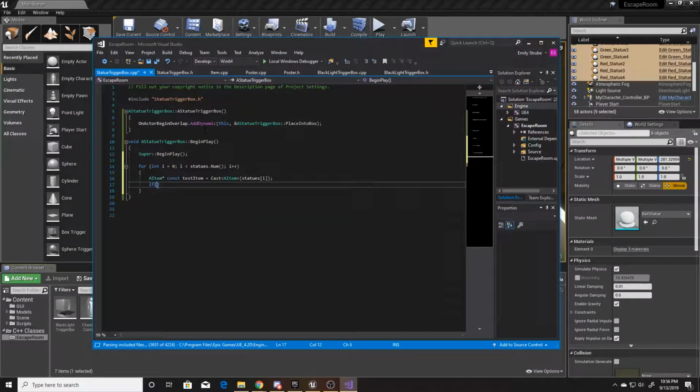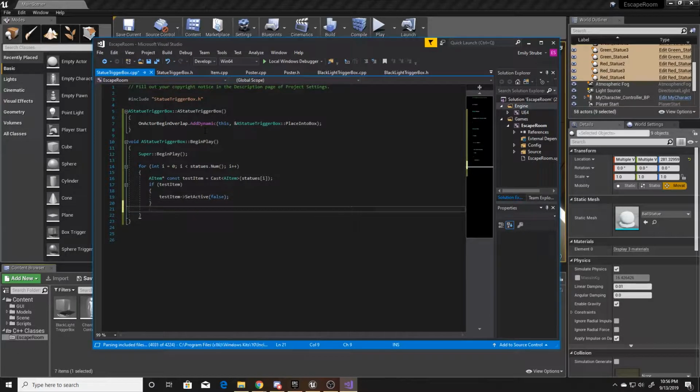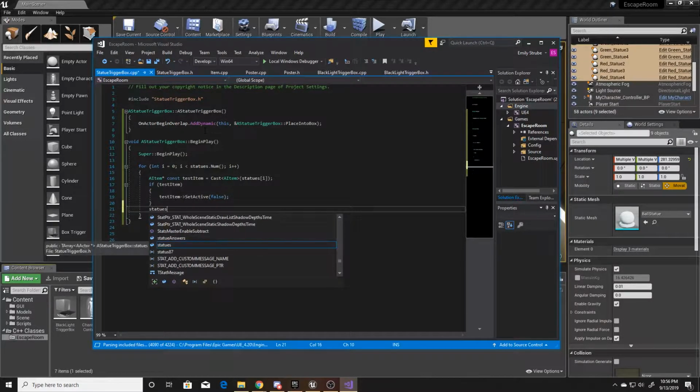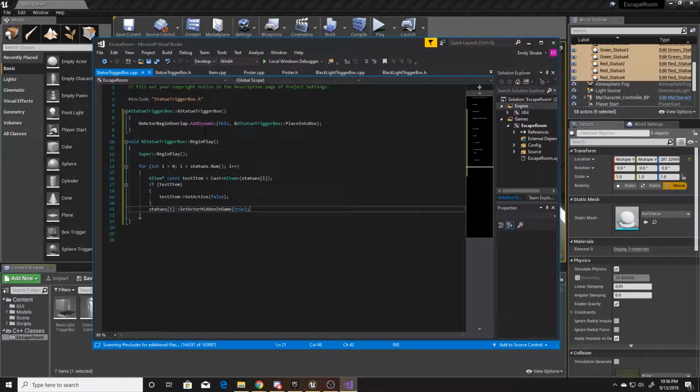And to make sure there were no errors thrown, if there weren't, then we'll take the test item and take its set active and set it to false. And then we'll take the statue and set it hidden in the game. This will just, at the beginning of the game, iterate through all of these and set all of them to no longer active.